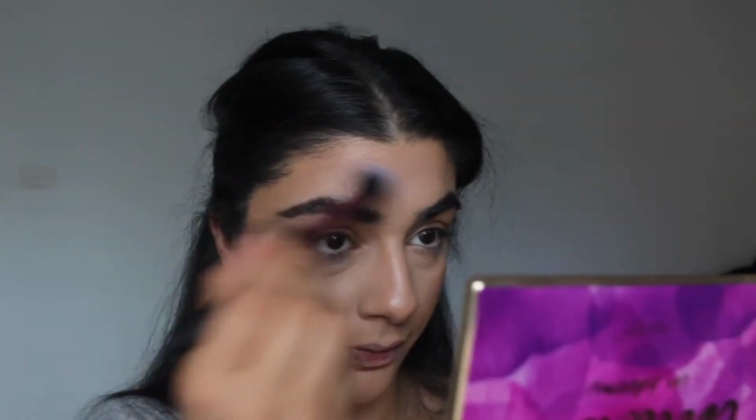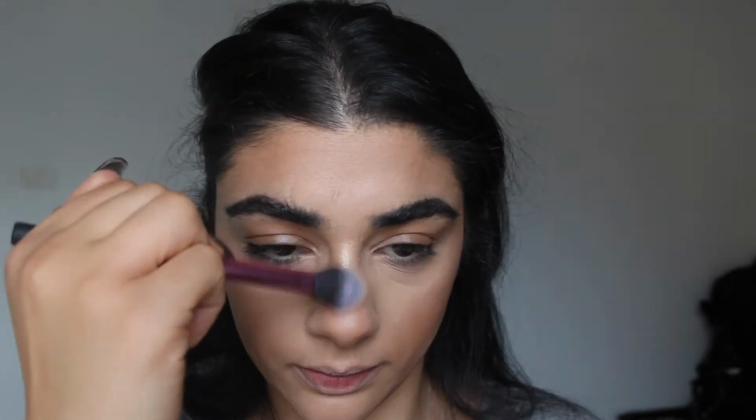Not too much. Also, find the highlighter that works for you. Usually if there's a lot of glitter in the highlight, it can actually bring out a lot of pores, a lot of texture in your skin, because you're bringing light to it. So if you have a lot of texture on your skin and you're self-conscious of it, there are products out there that are highlighting enough that it will give you a subtle glow, but not really that blinding look that's pretty much in at the moment.